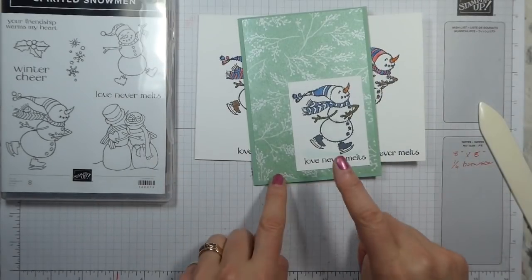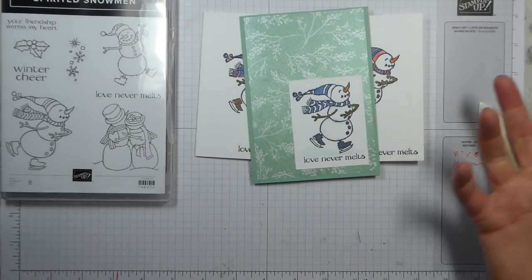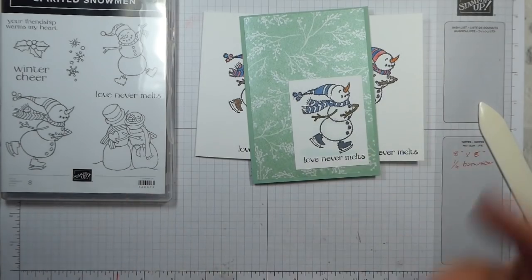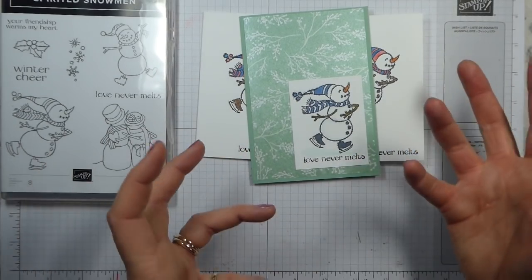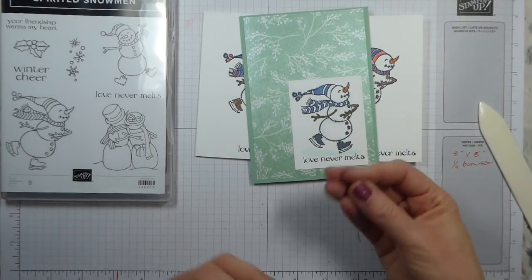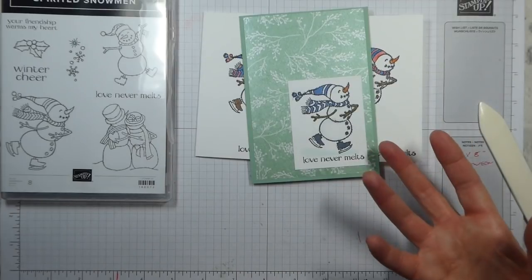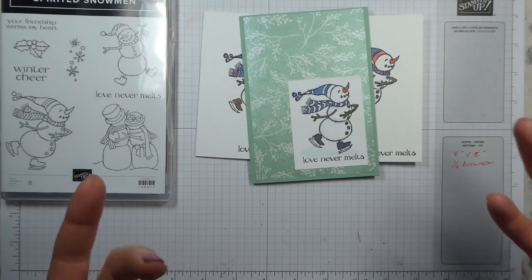Then I've taken it up a notch with the more, I've got a bit of stuff and I'm happy to play with a bit more stuff crafter. I don't want to put people into different categories, so it's not a more advanced crafter. It's just someone who still wants a quick project, but has a little more money maybe to invest in their products.